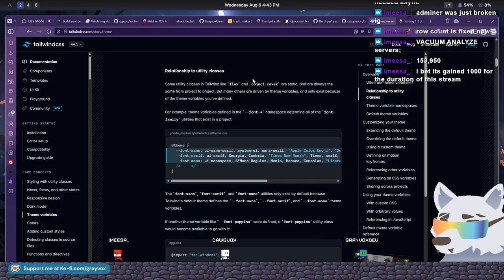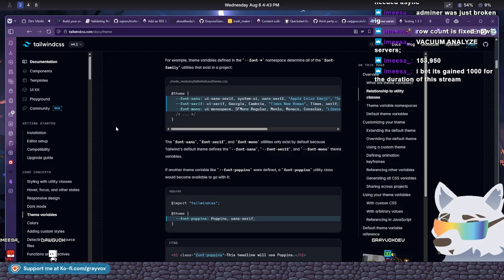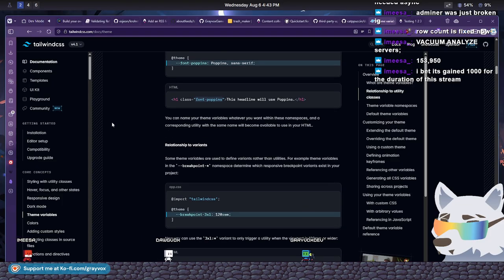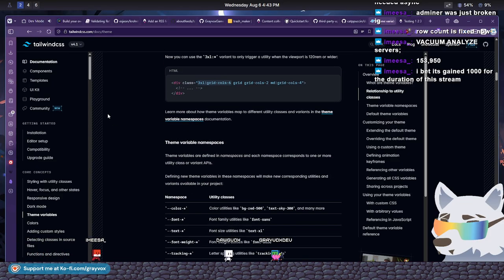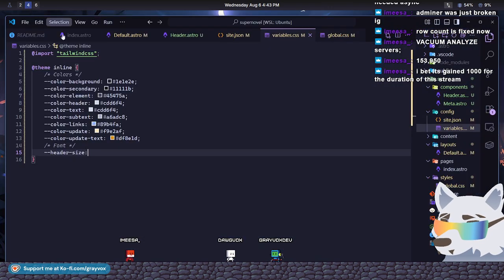Flex off or static, they're always the same. Namespaces, okay. Font size utility is like text XL. Okay.